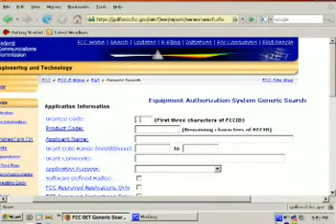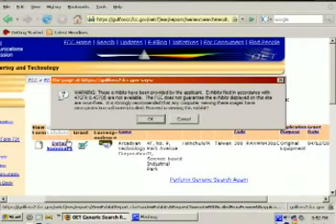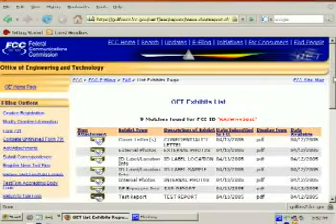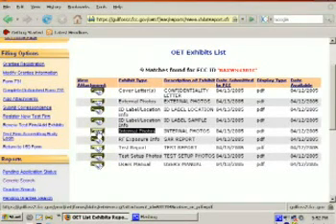For this, let's use Kosher Pig's card, which starts with RAX WN4301C, and we're going to go ahead and search that FCC ID number. Lo and behold, we've got some results. If you look at the upper and lower frequency coverage — which is also good for finding out what frequency a radio device uses — you can go to display exhibits on the left-hand side and click detail. There's a warning saying they're not responsible for misinformation — who cares. Here's a whole bunch of PDF files, which you're going to need a PDF viewer for. My choice is the Foxit PDF viewer. We are interested in the internal photos, so we're going to go ahead and open that up in Foxit. And here's the internal photos.